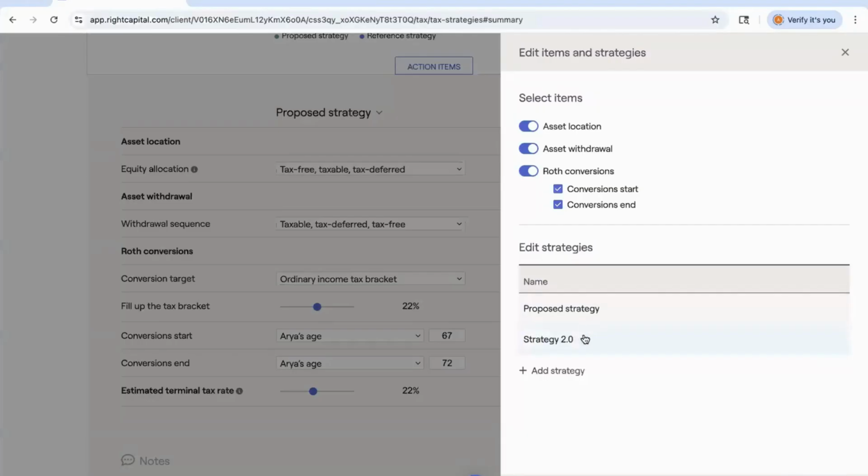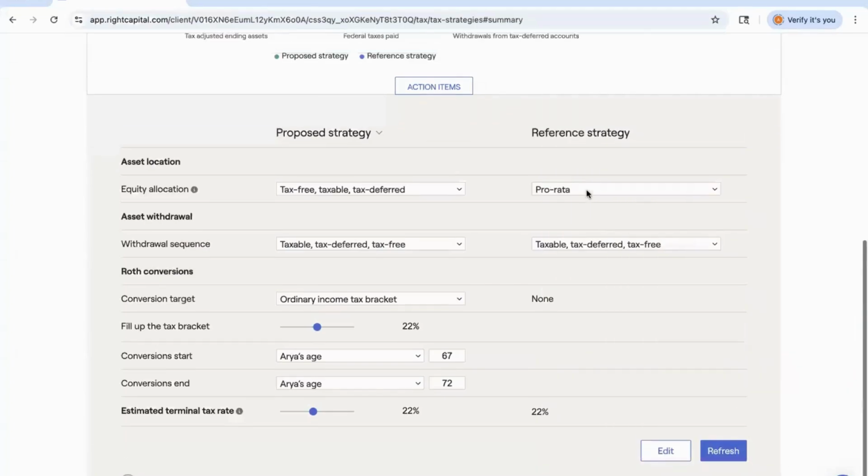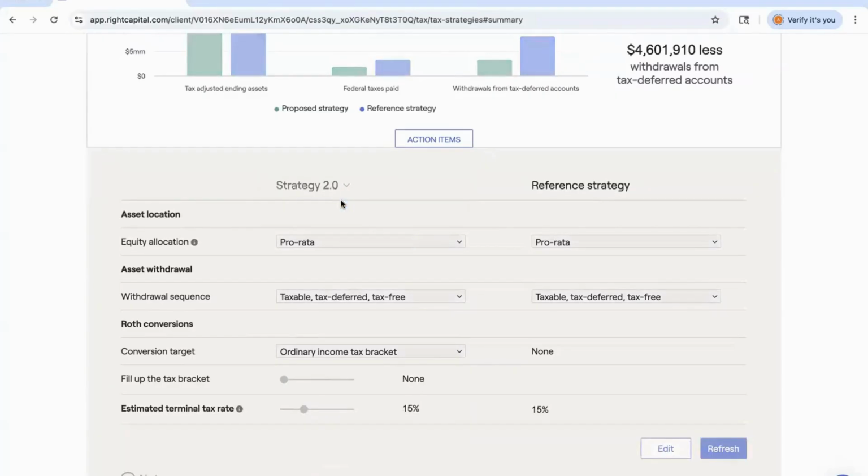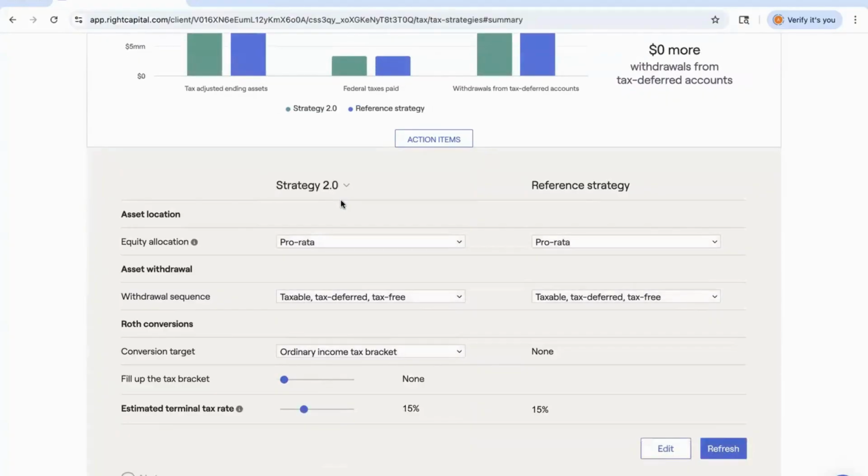One thing that I also want to note is we can click on these three dots to either rename the strategy or copy off of this strategy to build from there. So if we wanted to copy off the original proposed strategy, we certainly could do so. And we can also delete it if it's no longer relevant. But now that we have created that additional one, we're going to hit save. And now when we go down to the action items, we're going to toggle from proposed strategy in this drop down to strategy 2.0. Because this is now going to be the strategy that we're making changes to once we have that selected.